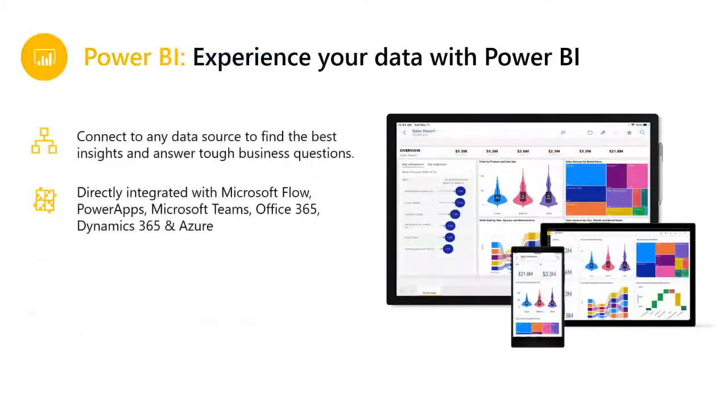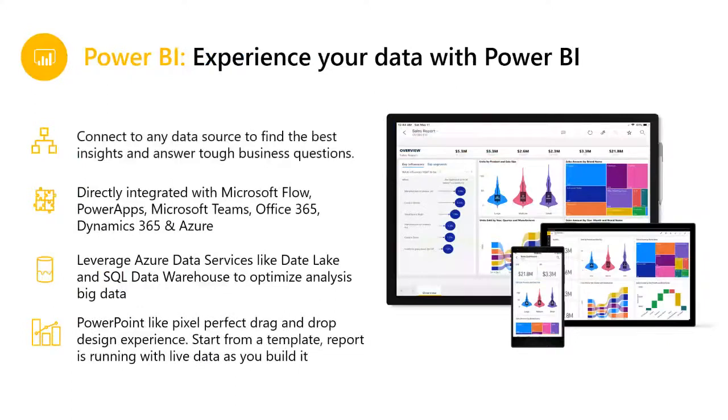The most popular part of our platform at the moment is Power BI. Power BI is really a great way to show data to people. What we found quite often is that when organizations need to get a quick win and really understand what's going on with their data, Power BI is the best way to do it. They'll typically generate a Power BI report and connect it to a data source, and you can connect to loads of things. There's 352 of them right now, actually.